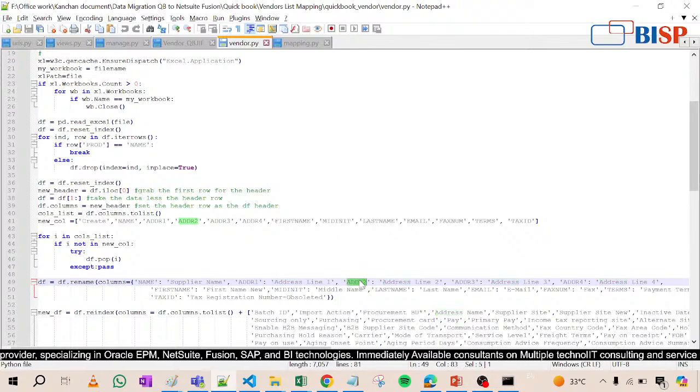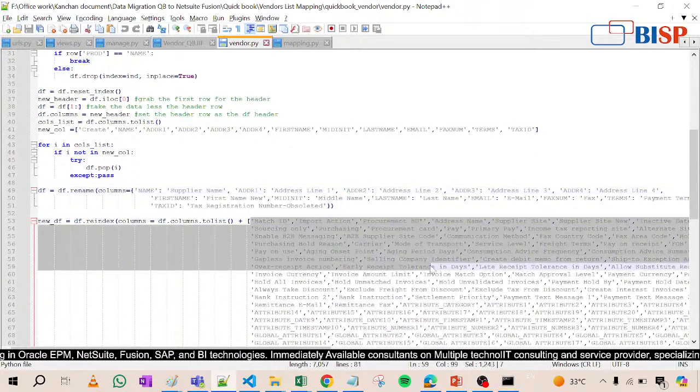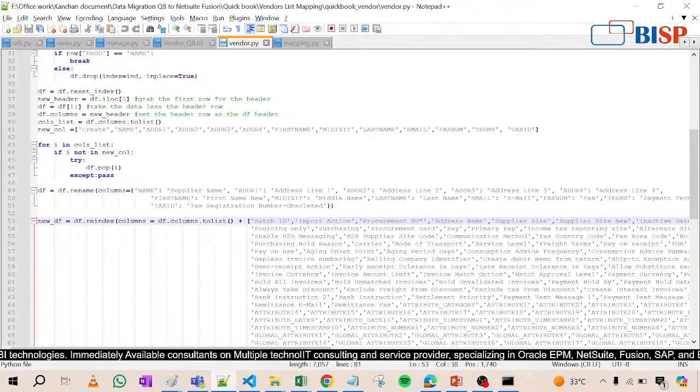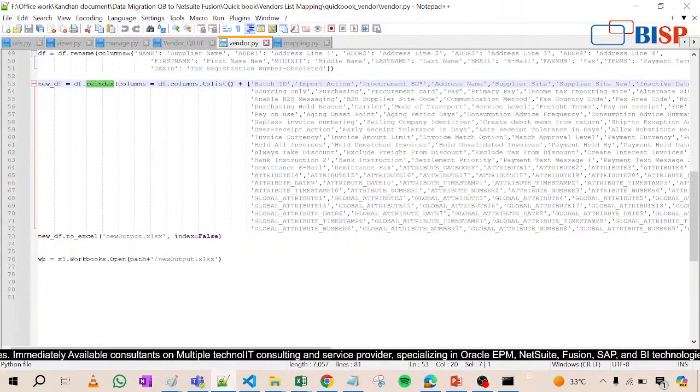In this way we will keep on changing. And these are the additional headers that are required in Fusion, so we have added all these. With the help of reindex, it will append all the additional headers.